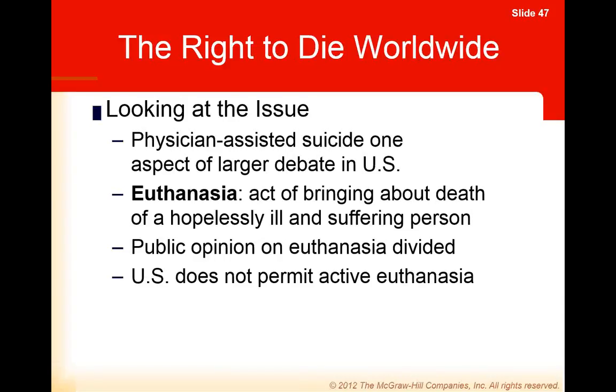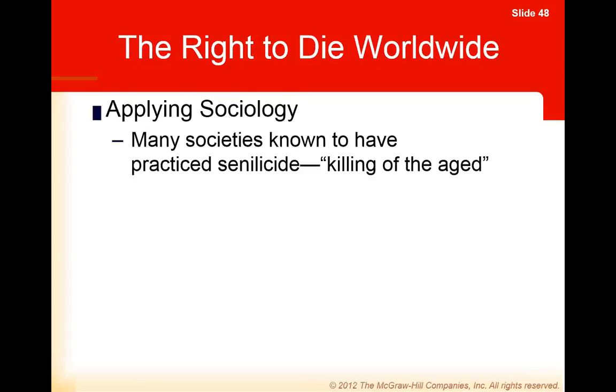Dr. Jack Kevorkian did go to jail. Euthanasia is illegal in U.S. society. It is a form of suicide. Now, the difference between active and passive euthanasia is active euthanasia is when you have like a suicide machine and somebody actually presses the plungers down to inject themselves with drugs. And passive euthanasia is when you just take them off life support. And that is what was going on with Terry Schiavo in Florida. So you see there's still opposition to it, but there is greater legal tolerance for passive euthanasia, especially when you consider what are called DNRs, or do not resuscitate orders in hospitals, because that is kind of a form of passive euthanasia as well.